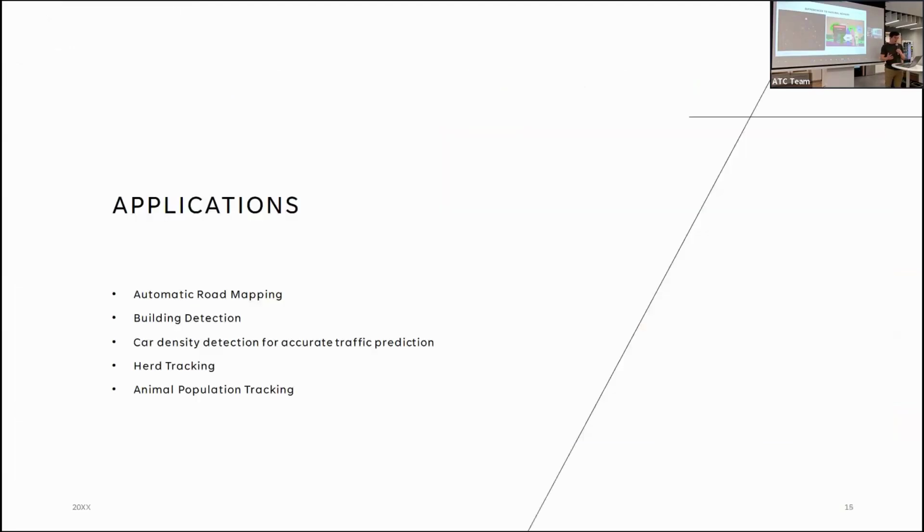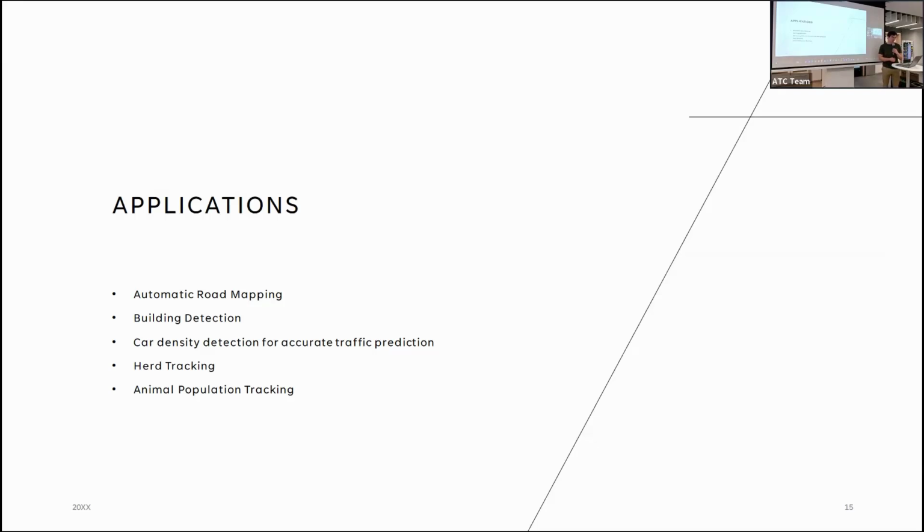So now we know why it's difficult. Let's talk about why we might want to do it. These are just some applications, and there are many more that I haven't spoken about here. For example, if you are Google and you want to map some remote area, but you don't want to pay someone to drive out there, and it takes a week, and it's not very easy. If you have satellite imagery of the area, you can just detect all the roads and pass that to Google Maps, and you can use that to build maps for you without having to send a person down all of the roads.